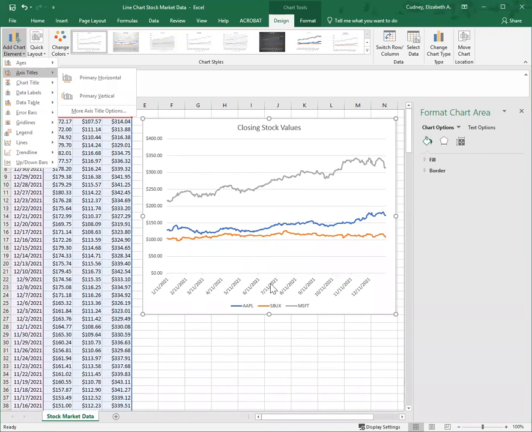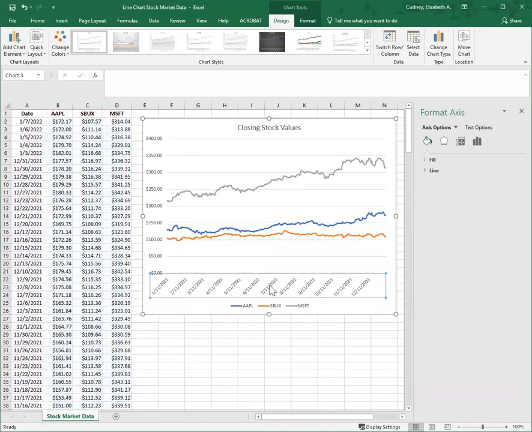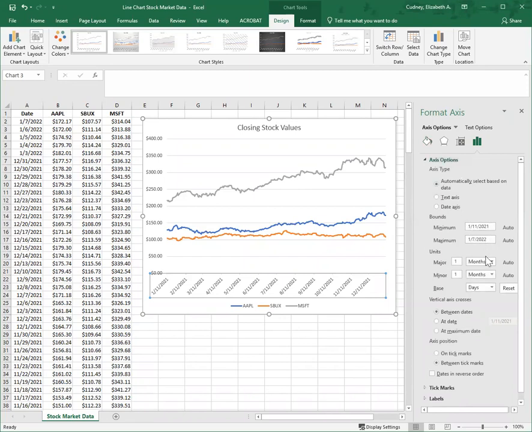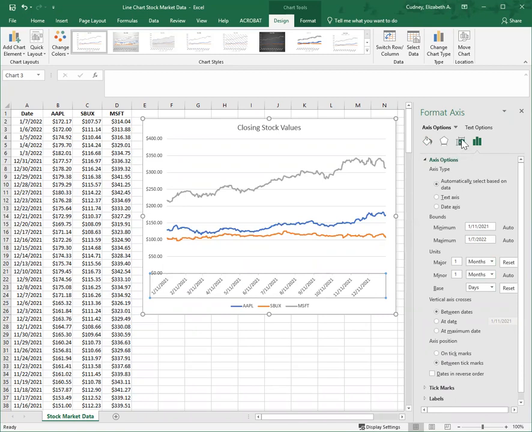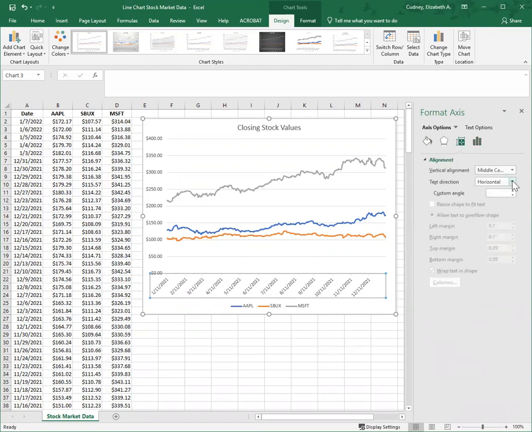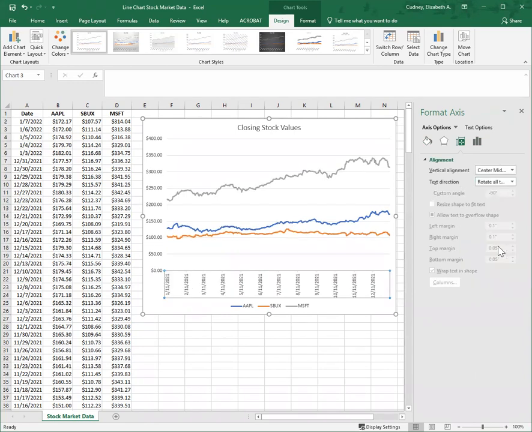However, I do want to show you a few other options. If I double click on my x-axis, I can go in and change my minimum and maximum values. I like that it's set up monthly. If I were to set it up any more than that, say as days, it's going to be too hard to read. So I'm going to want to go back to months there. If I select the size and properties option that looks like a box, I can also change my text direction. So I could rotate this to 270 degrees, and I think that makes it a little bit easier to read because it's straight up and down. And I can find those values.